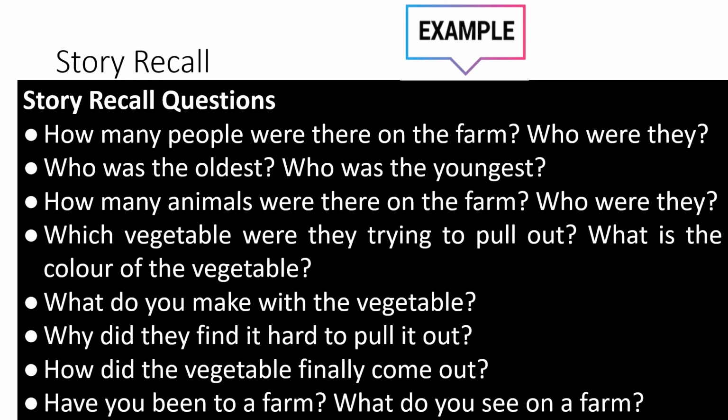And how did the vegetable finally come out? Then you can ask them some interesting creative questions like, have you been to a farm? What do you see on the farm? There can be a discussion. So these are the kind of questions that you can ask in the story recall.